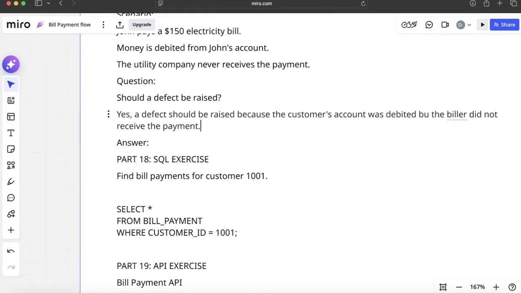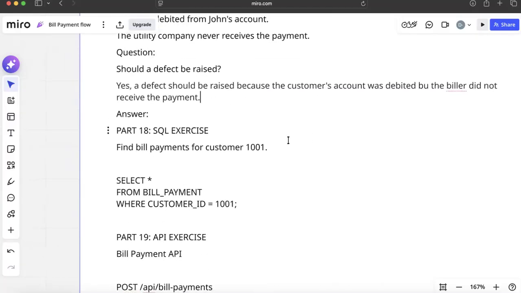Okay, so now SQL: find bill payment for customer 1001. How to find bill payment for this customer, right? So SELECT will give all the columns, viewing the customer detail from the bill payment table. After FROM, this is the table name; this is the columns.